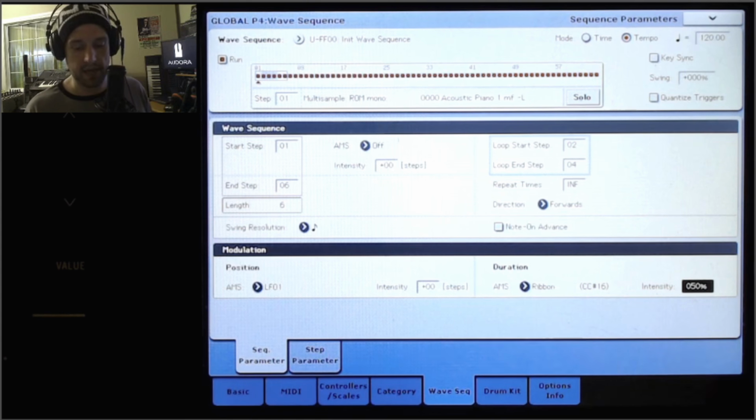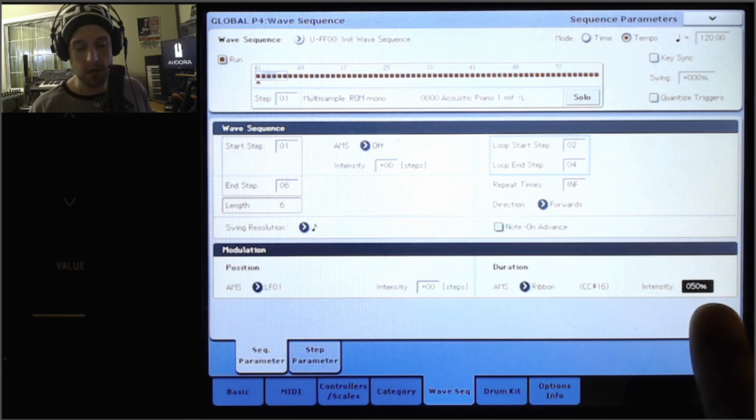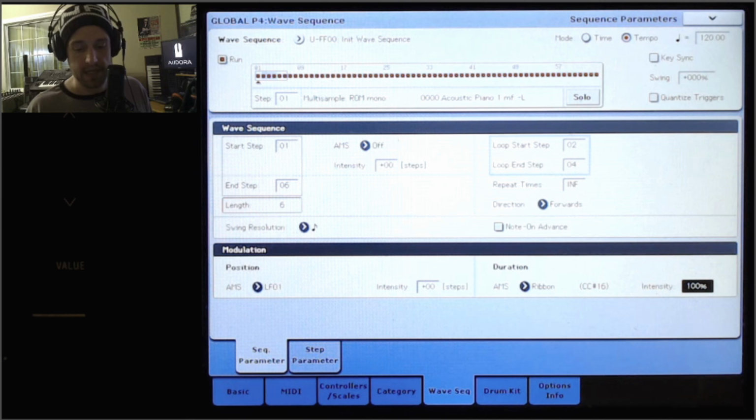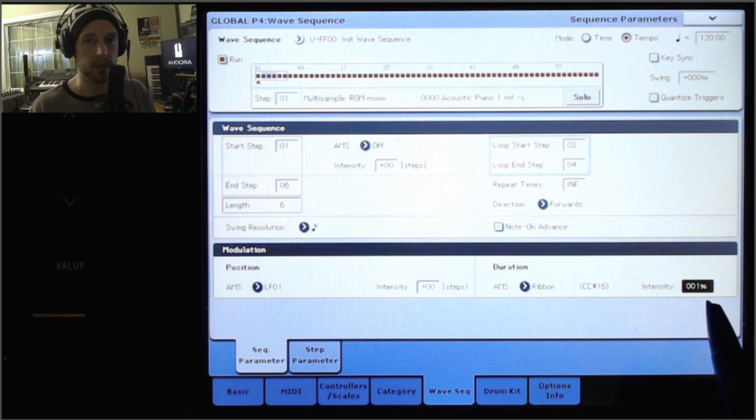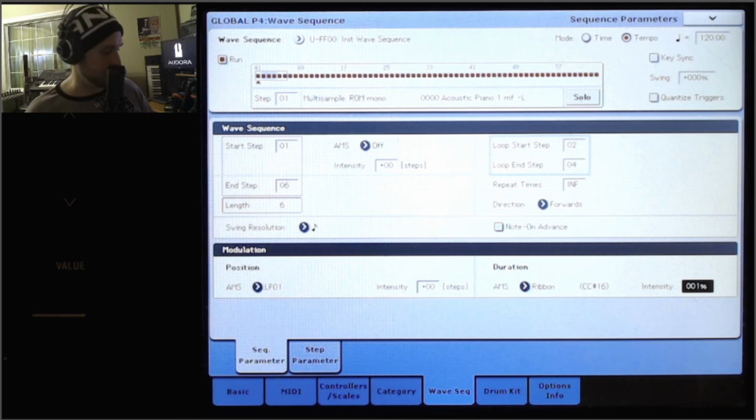So that's what that intensity means: because the ribbon is bidirectional, it can go positive and it can go negative, it has the intensity to be able to change by up to 50%. If we change it by 100%, it's almost like 0. Moving the ribbon, nothing happens. If we were to set the intensity to 1%, what that means is the ribbon has the ability to slow it down to like 1% speed versus speed it up by a large factor.